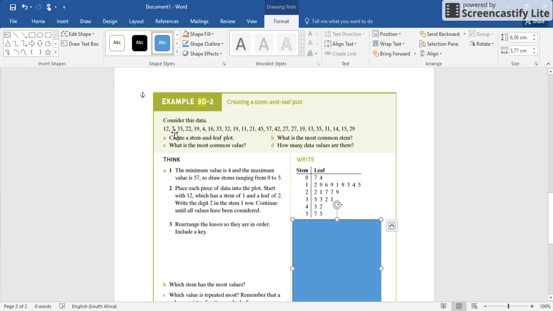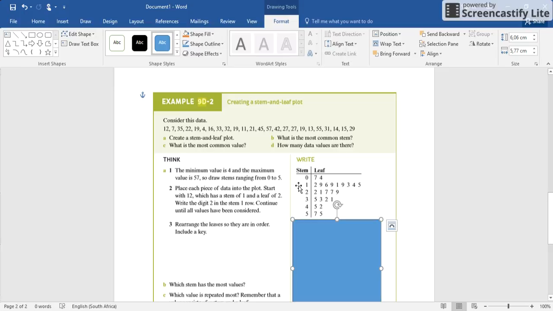How do you make a 7 a 2-digit number? Well, you put a 0 in front of it, 0, 7. So can you see they've got 0, 1, 2, 3, 4, 5. These are the beginning numbers, and these are the end numbers. So we start at the beginning, we've got 12. See, there's 1 here. You put the leaf, you put 2 on that side. You've got 7. Now 7 is in 2 digits, so we go 0, 7. So we put that in the 0 column, 0, 7. 22, we put that in the 2 column with a 2 next to it. 19, we go to the 1 column and we put the 9 next to the 2 that was already there. Do you see what I'm saying?